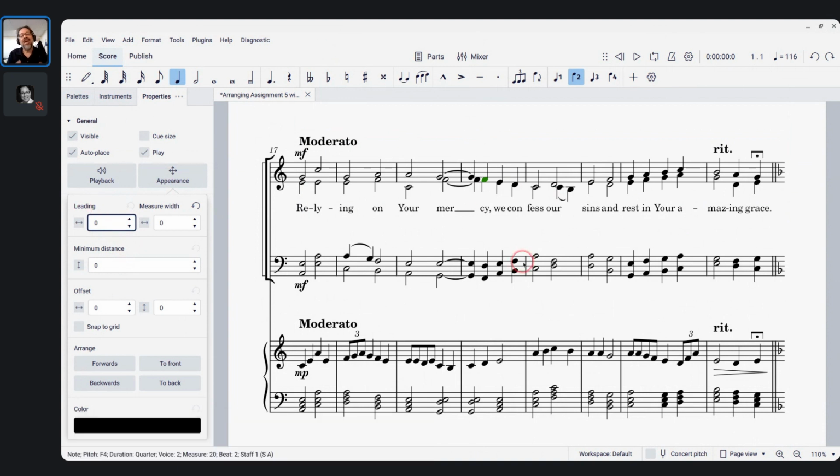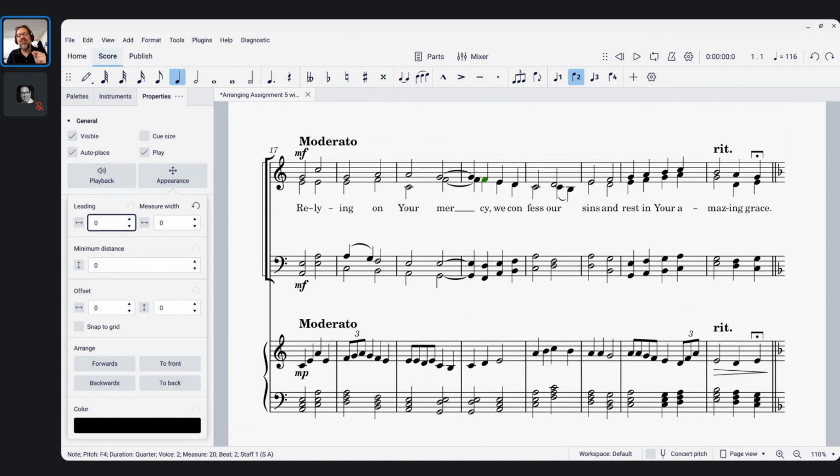It's too crowded. And that's because the music is too big to fit this many measures. So generally speaking, if you're having trouble fitting things, people resist making music smaller, but it's usually the right answer because it allows it to fit without looking crowded. And that's really what you want. You want it to fit and not look crowded.